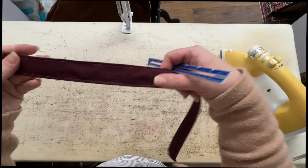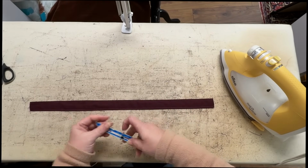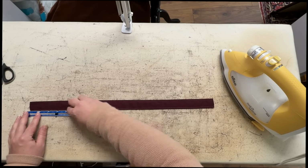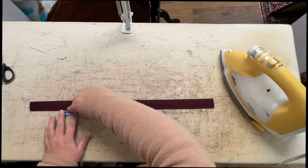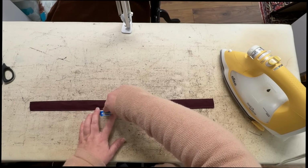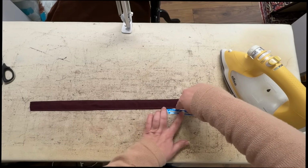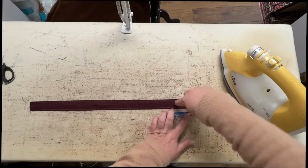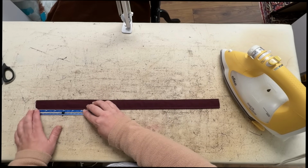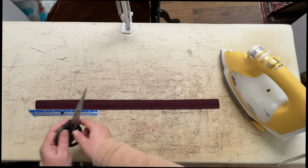All right, so now that we have it top stitched down, it's time to cut these into 5 separate strips. So these are each going to be, according to the instructions, 4 inches long. Before I start cutting, I just like to make sure. 1, 2, 3, 4, 5. Okay, that is correct. All right, so I'm just going to start here and measure, and I'm going to cut my first one at the 4 inches long, which is right here.